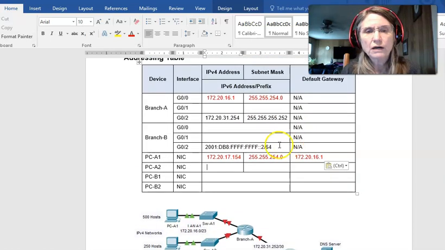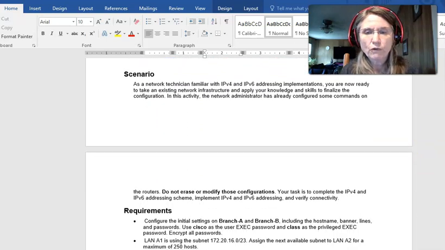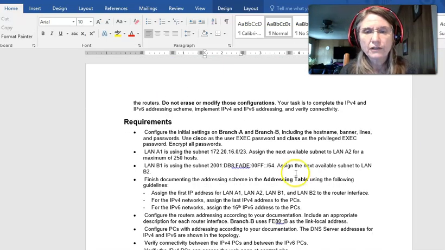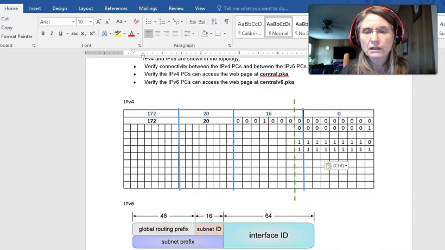PCA2, now we have to look at the specifications for finding the next available subnet. So that is for LAN A2. So the next available subnet is going to be how we count directly after 11111111 1.